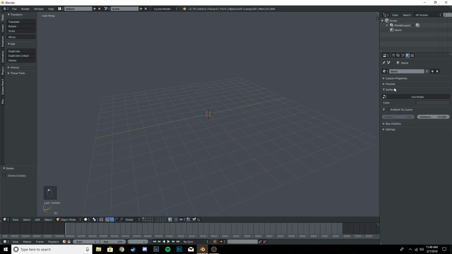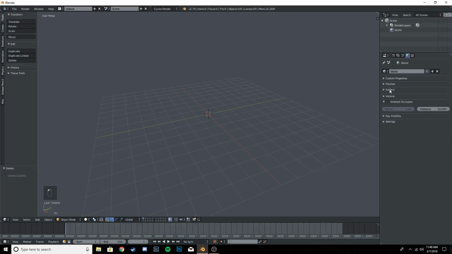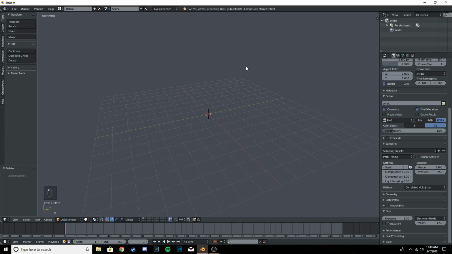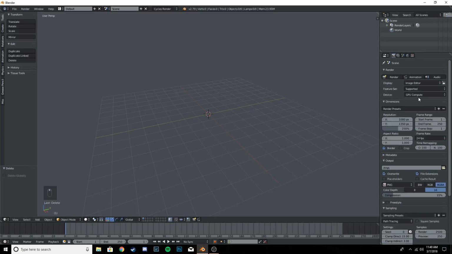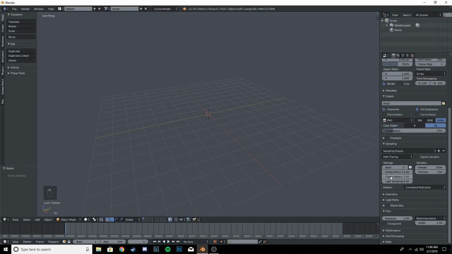You go there, and then for the surface, like world background, whatever, I just remove that because I don't like having that extra ambient light in there. And yeah, that's generally the setup I go with just to start things off. Okay, here's the tough part.